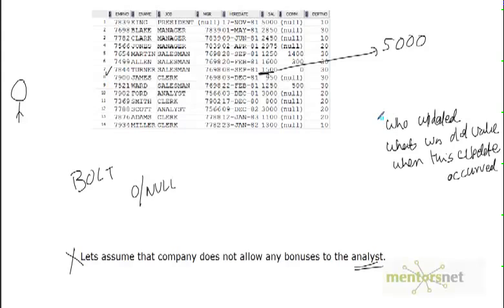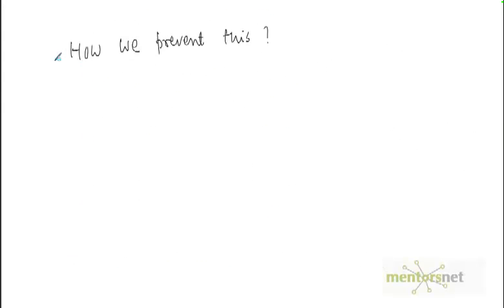These are the pieces of information that I would like to log automatically whenever an update is happening. Let's call that the emp_log table, where I am going to log updates to the main table.